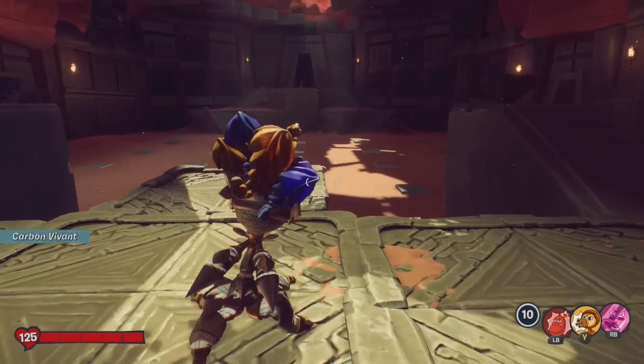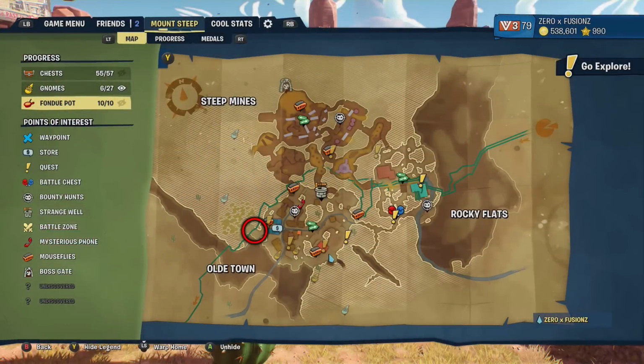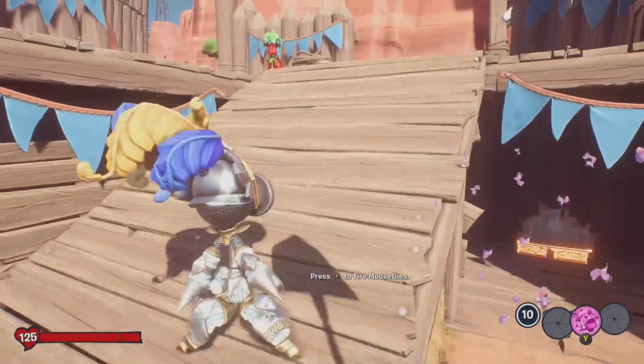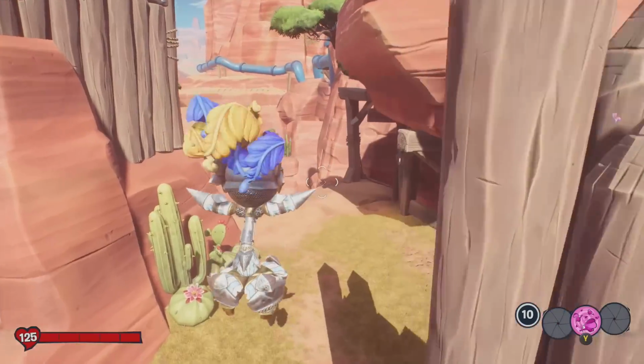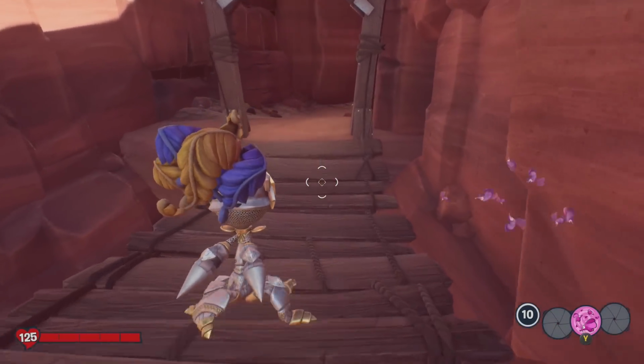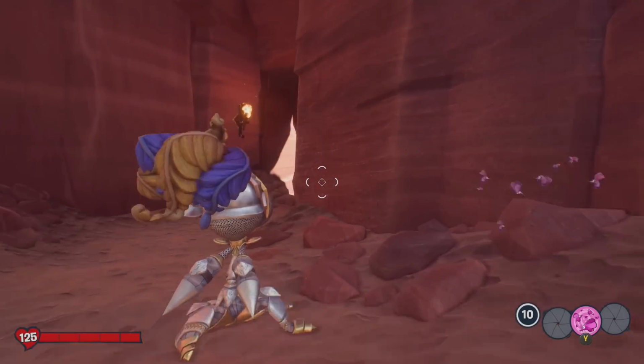For the second diamond gnome, you do need to head to this location in Old Town, and you need to grab the harmonica, which is located inside of the fort that you talk to the dandelion. There is going to be a bridge at the side of the cliff. You can walk down this bridge and destroy the hardened cheese.